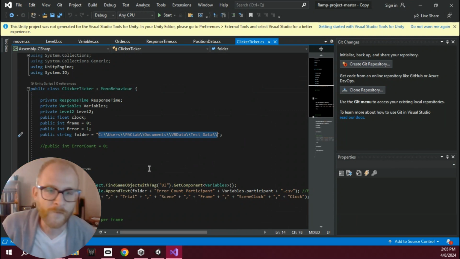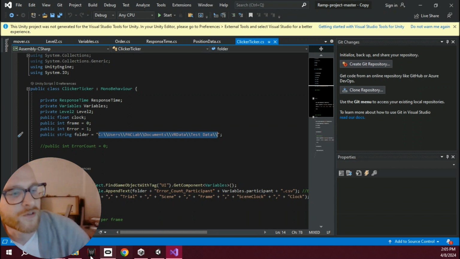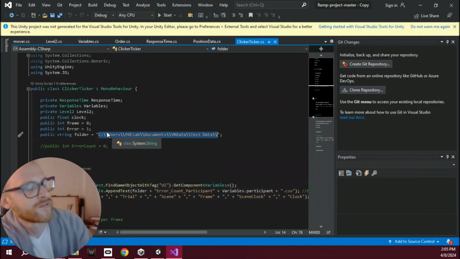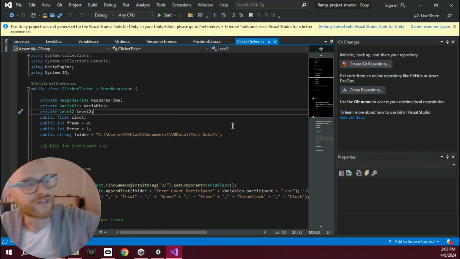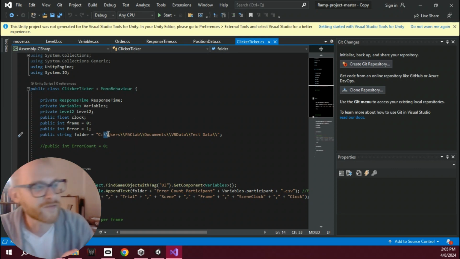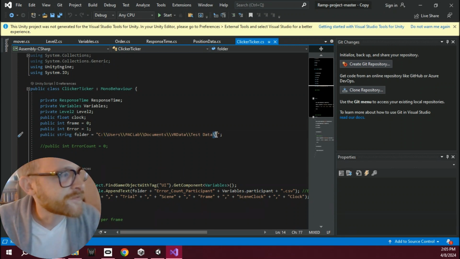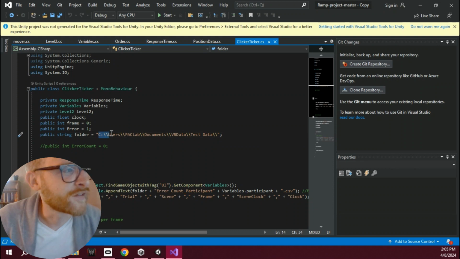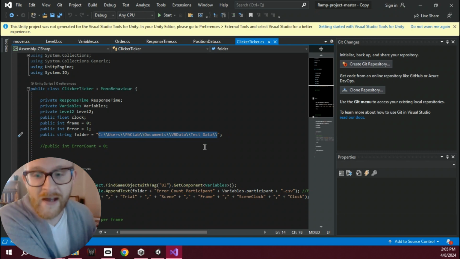Now, for Visual Studio, when you paste the folder location from File Explorer into Visual Studio, it's going to put backslashes instead of forward slashes. So what you want to do is make your slashes look just like this. They have to be like that, and there has to be 2 of them, and there has to be 2 at the very end. That's necessary, and also the entire folder location needs to be in quotes, with a semicolon after the last quote.